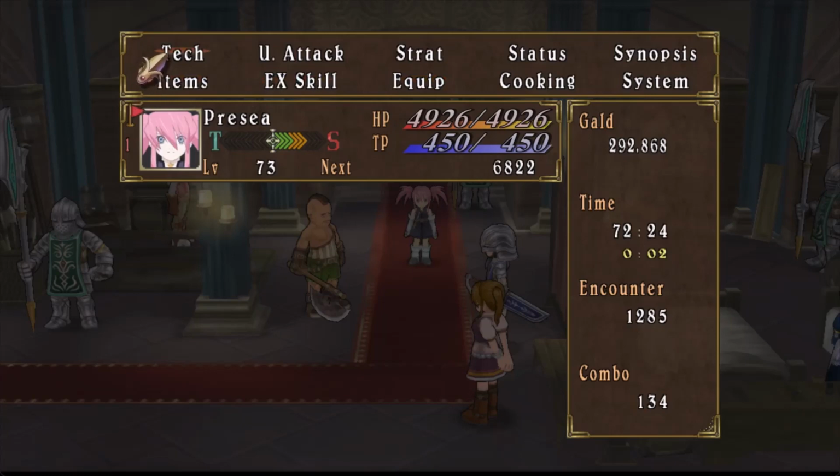I was wondering how I was going to order the rest of these characters, and I decided I'll just do them in the same order that I did the Rescue Kate mission. So, Presea, then Regal, then Sheena, then Colette, then Rain and Genis at the end.